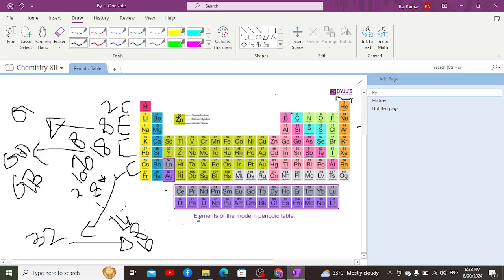The eight representative elements are in groups 1 to 8A, while transition metals are present in the center of the periodic table, while inner transition metals are present at the bottom of the periodic table. These are the 14 inner transition elements, known as lanthanides in period 6 because they start from lanthanum. These are also known as rare earth metals because they are found sparsely in the earth.